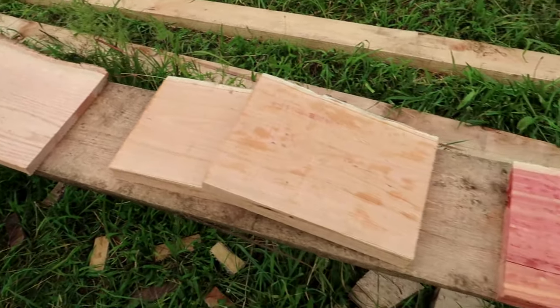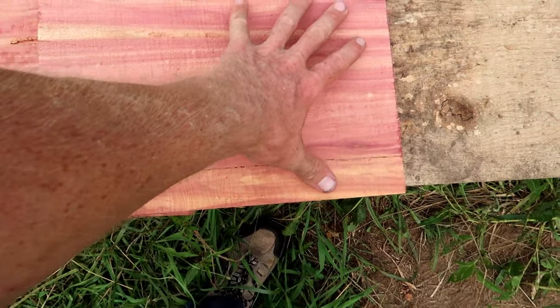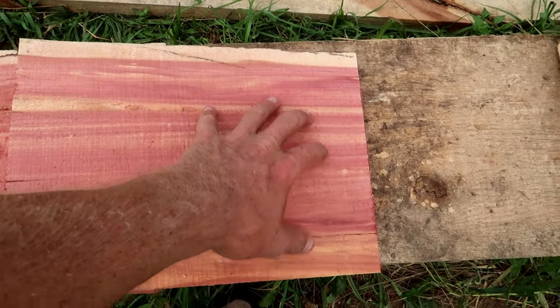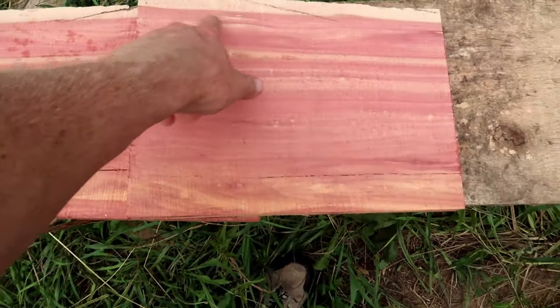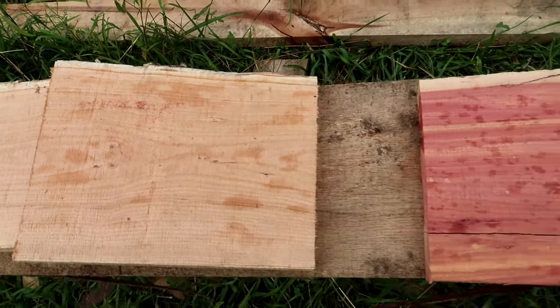Alright, and here is what we are left with. I cut these just about big enough so that a piece of paper would fit on here, so I can print out a sign with the info, kind of stick it onto the board and it should look pretty nice — have a little live edge along the top, cut along the bottom. Should look good.